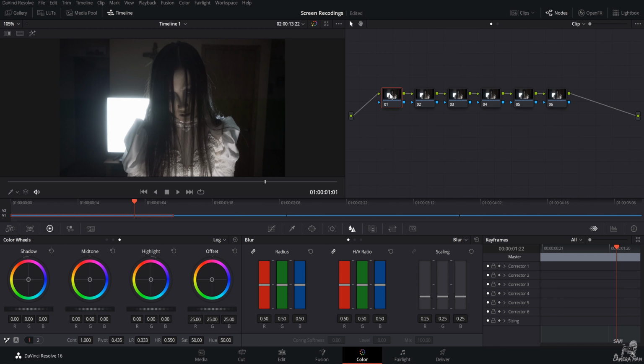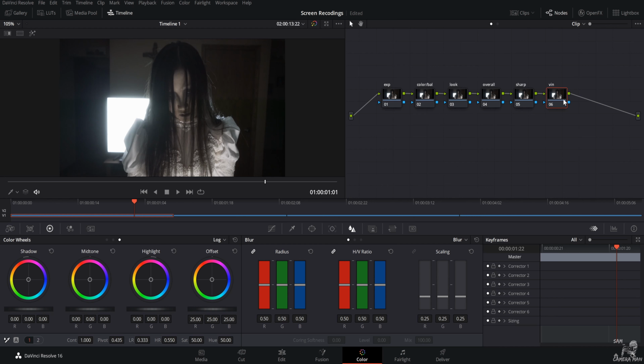For me, I have a shortcut on my keyboard, R, for renaming these. This will be your exposure, and if you don't have that shortcut, you can just right click on them, come down to node label, and label whatever you want. I always do color / balance. Come over here, we're gonna rename this one to look, and this is going to be overall adjustment. This will be sharpening, and this one will be vignette.